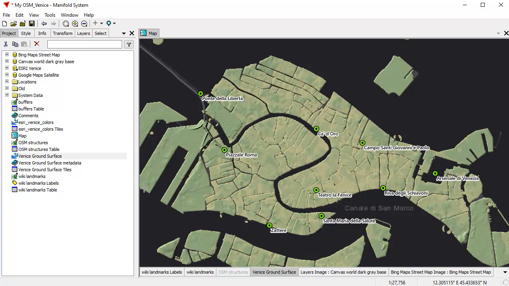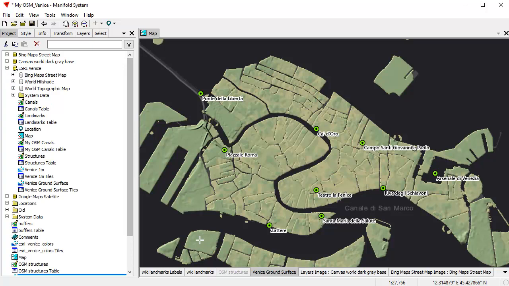And what we've done here, which is kind of cool, is that we've copied styling from a different database. It's basically a different map project that's been linked in here from a component there. We've copied one of the properties there, and we've pasted the property into a component, a raster image that's here in our current map. And while we're at it, here we've got the Esri Venice thing going.